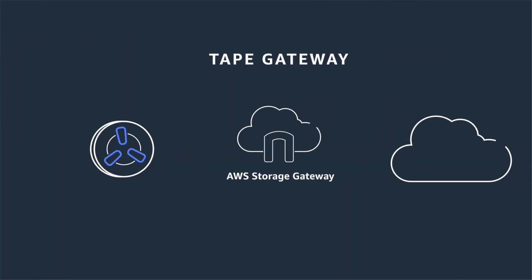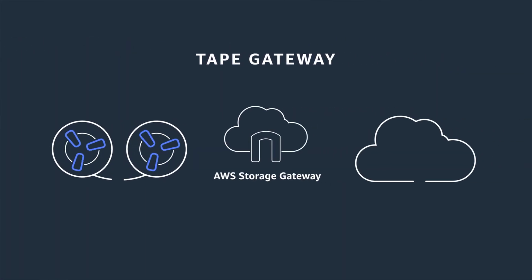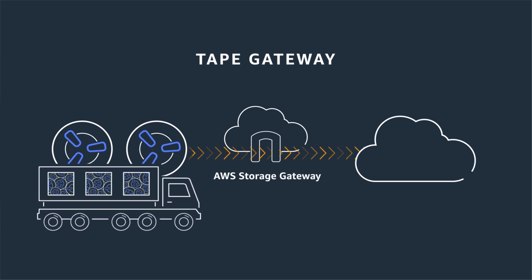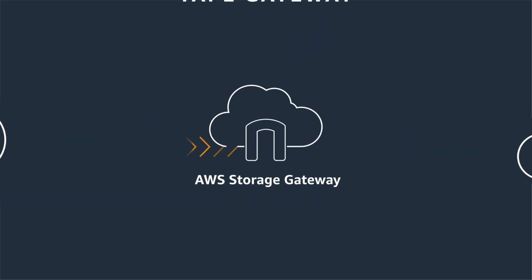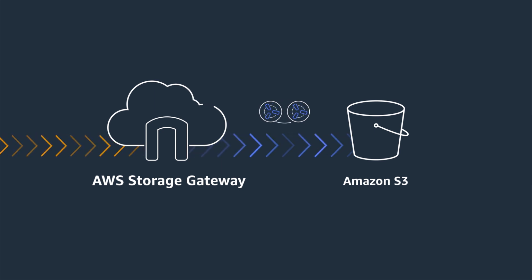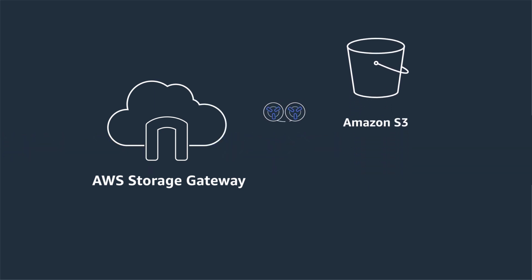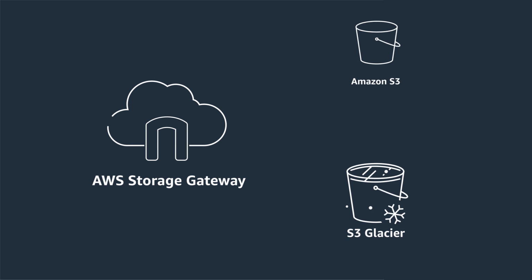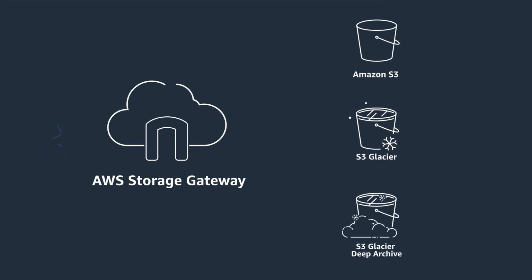The Tape Gateway presents a virtual tape library on your local network and is compatible with all major backup software, making it simple to switch over without any process changes. It replaces tape systems and stores your backups online in Amazon S3. You can also archive them in Amazon S3 Glacier or Amazon S3 Glacier Deep Archive for secure long-term retention with predictable data retrieval in hours.